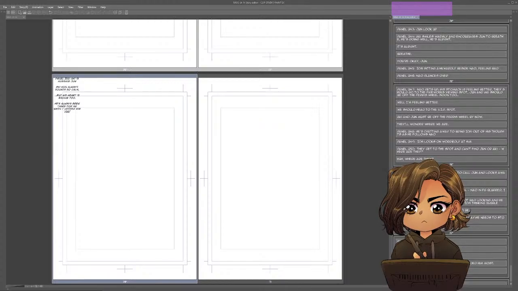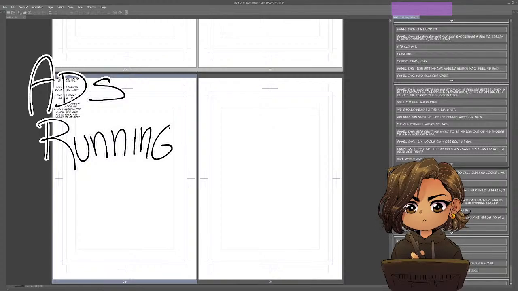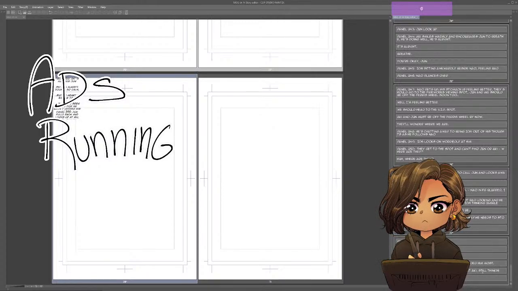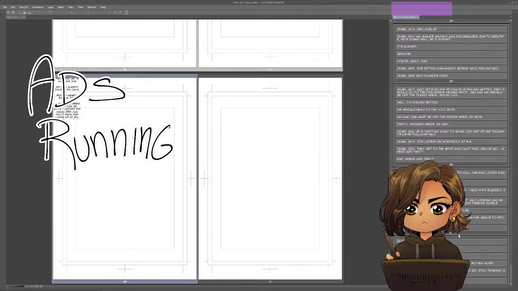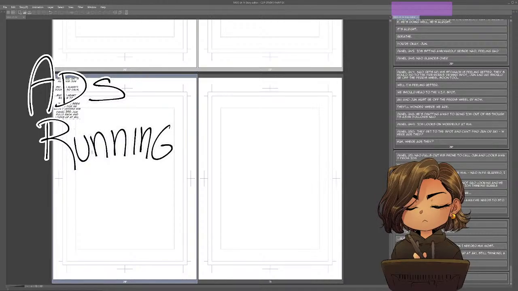Alright, next panel, panel 256. That second panel does a lot of work. And then the thought bubbles can come across the top half of the page.